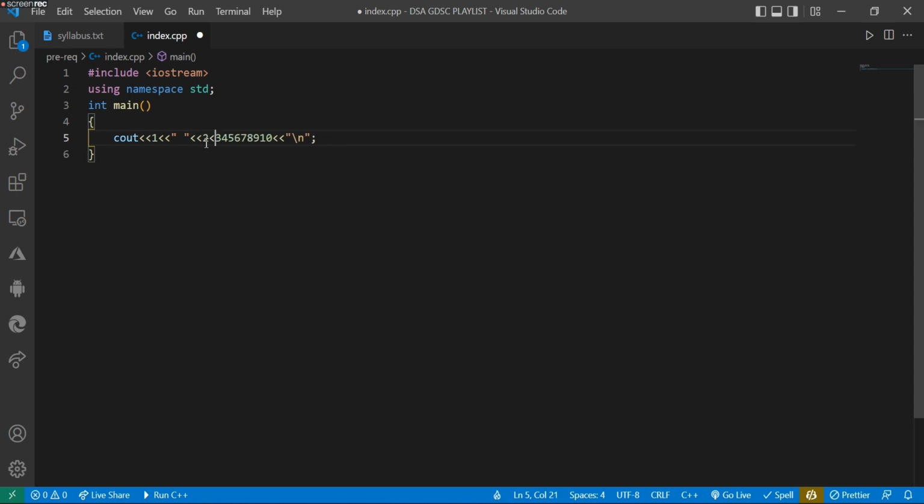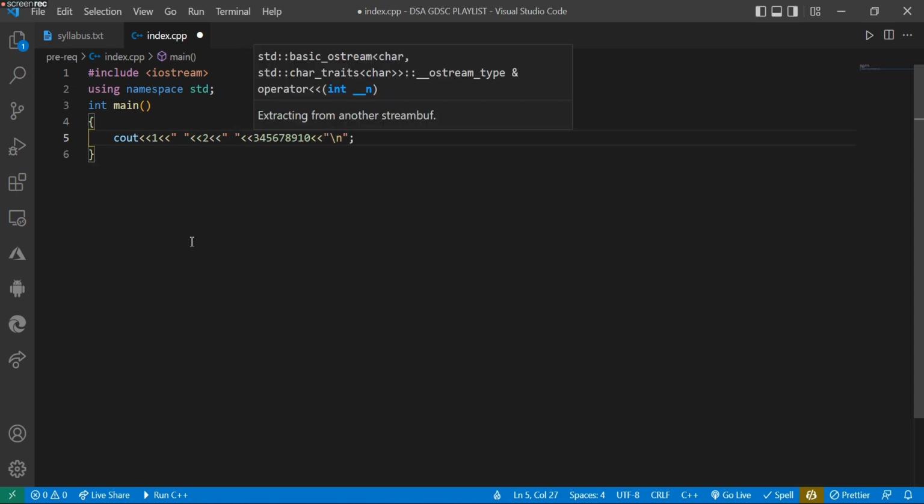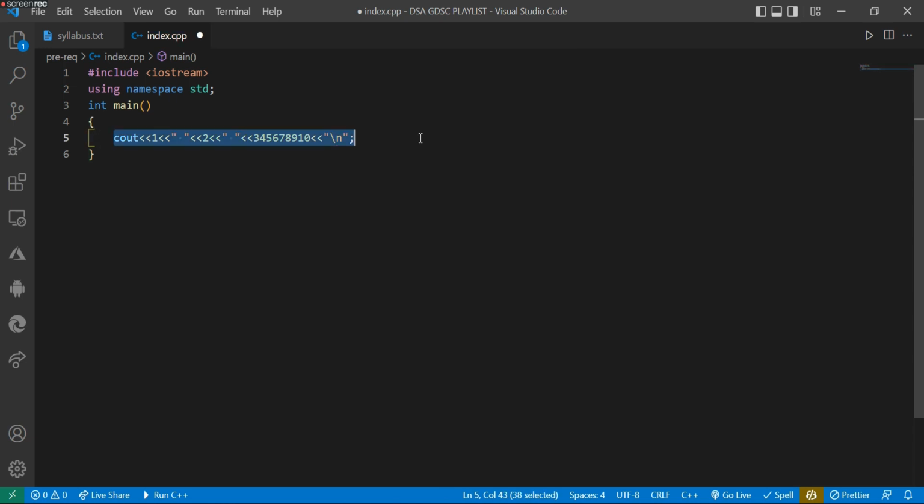But what if I say you have 10,000 numbers and you want to print them space separated? You are not going to write like this. So how will you do it? The simple answer to this question is a loop. You can use a loop to print the numbers from 1 to 1000 very quickly and very easily. Let's say you want to print the numbers from 1 to 1000, you can simply say: for int i equals 0, not 0, it will be 1 because we want to print the numbers from 1. Then the condition should be i is less than or equal to 100 and i plus plus.